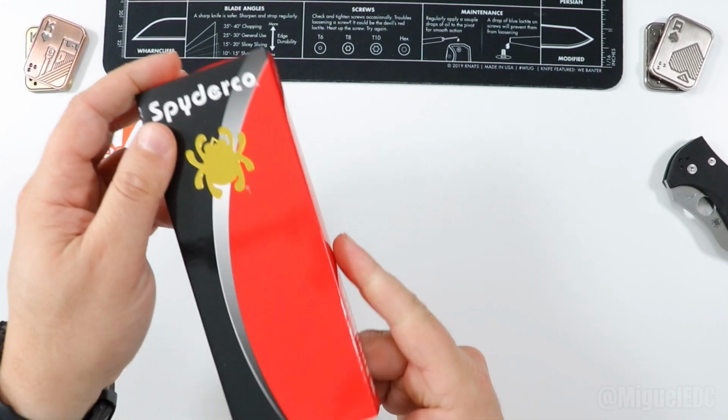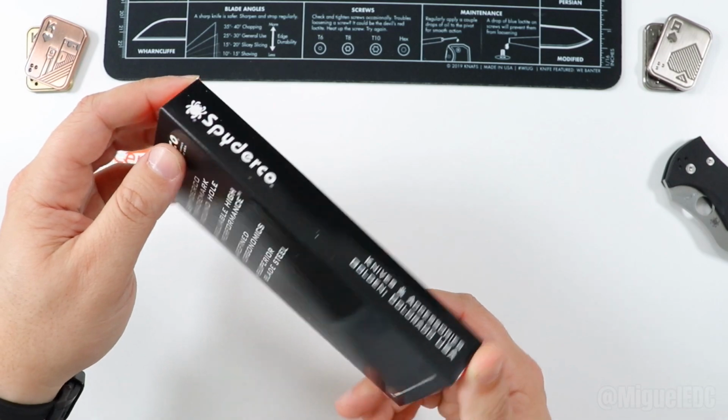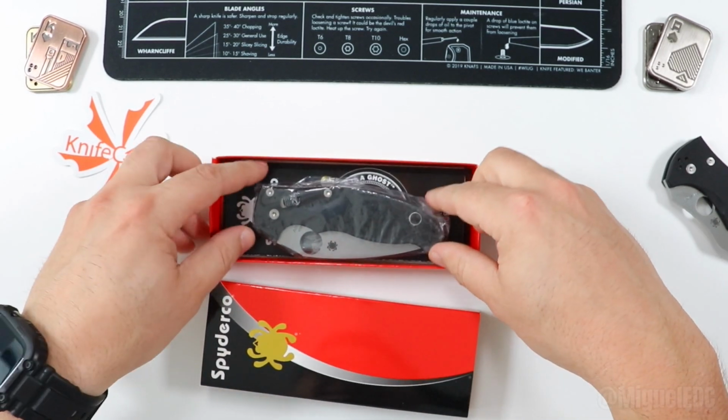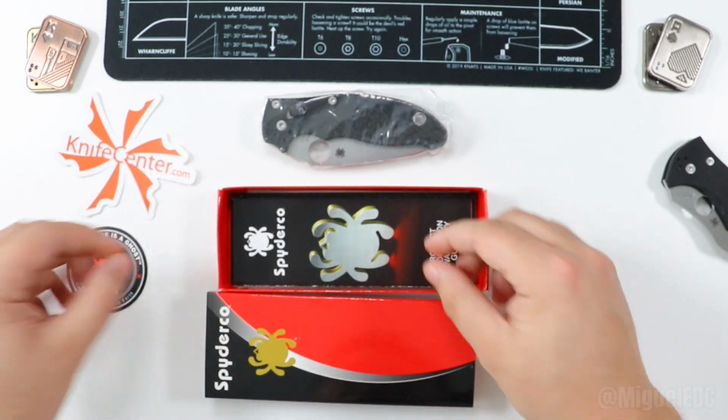All right, let's take a look here. You guys already know a typical Spyder box, black and red with the gold Spidey logo right there. And without further ado, here we go. Let's go ahead and slide this bad boy open right here. Here is the knife, of course. We have a nice Edge is Ghost sticker right there, as typical.